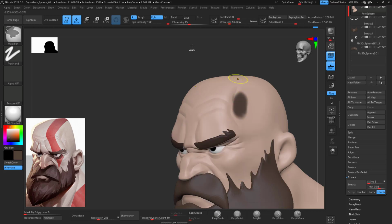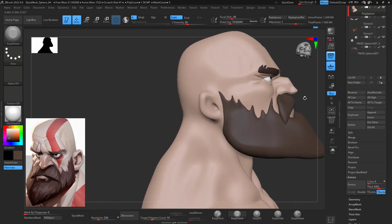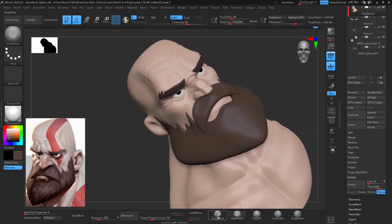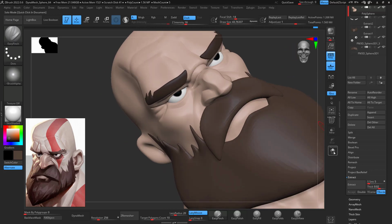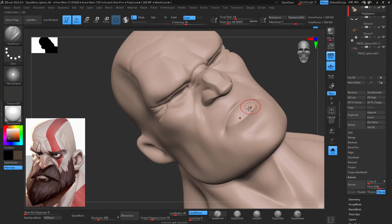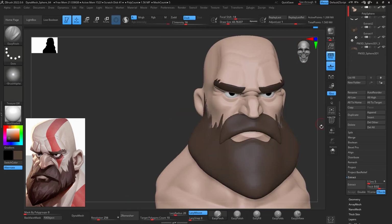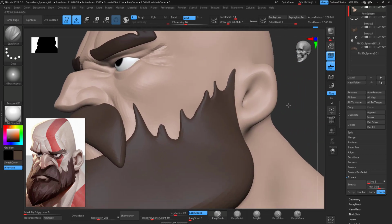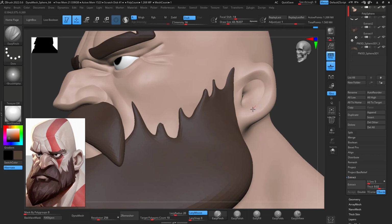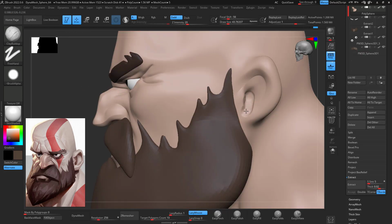Yes. We'll take the RGB of the polish and let's polish this part here. Something like this. Okay. Let's have the lip a little bit more defined right here. Now like that. Like this. Okay, perfect. And let's work on that ear as well. So yeah, BCB, some of the stuff here.